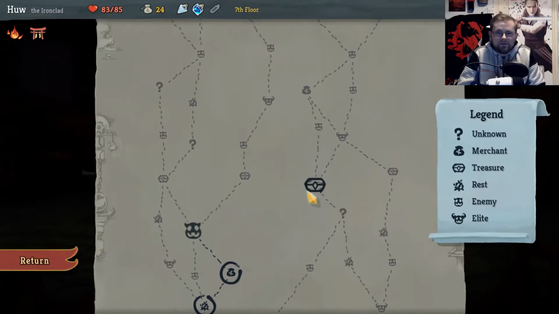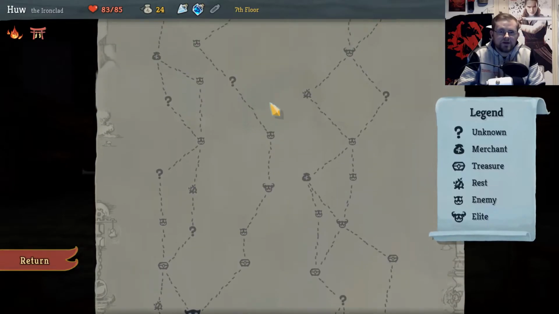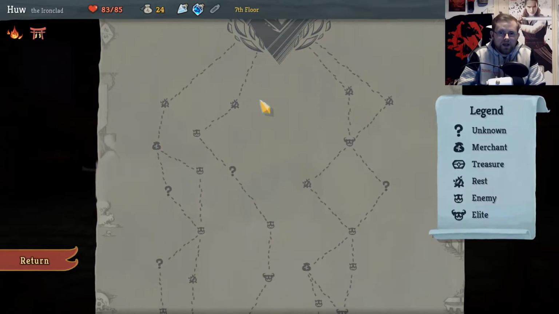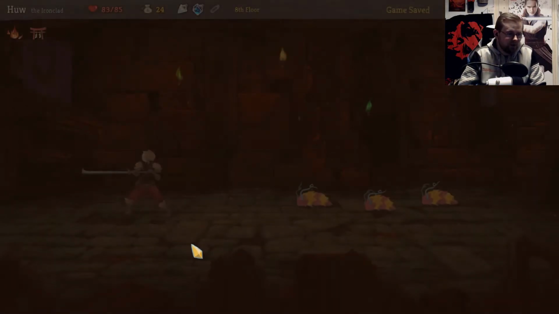I'm gonna go this way, obviously, because I have to go this way, and then I'm gonna go up here so you can see I can get a chest. But the reason I'm gonna go this way is because there's also a higher level, these dudes with the horns on them, they're like higher level enemies. And then luckily before I get to the boss, assuming I get there, I will have the chance to stop at a campfire.